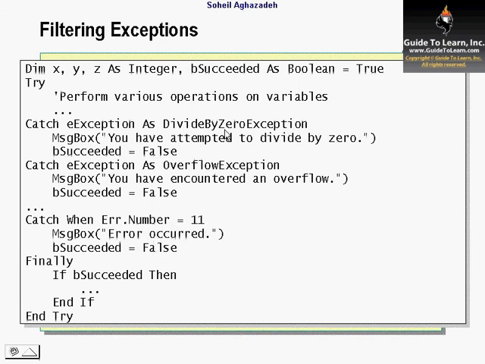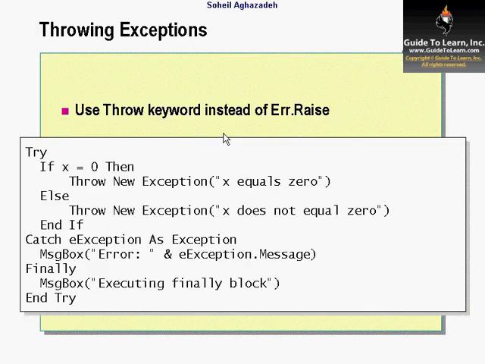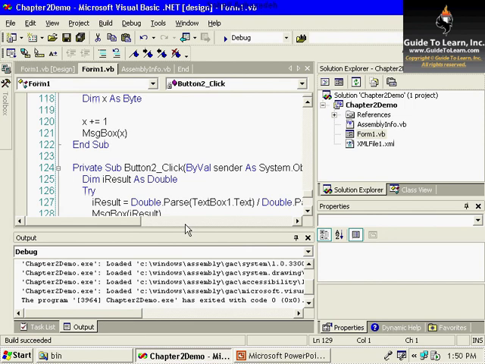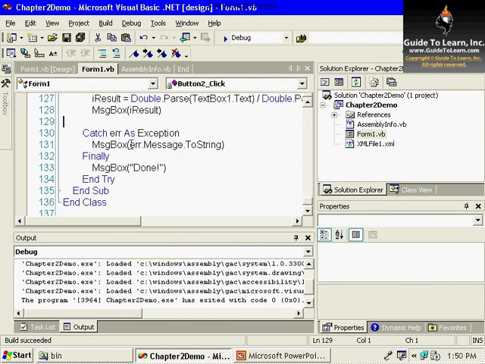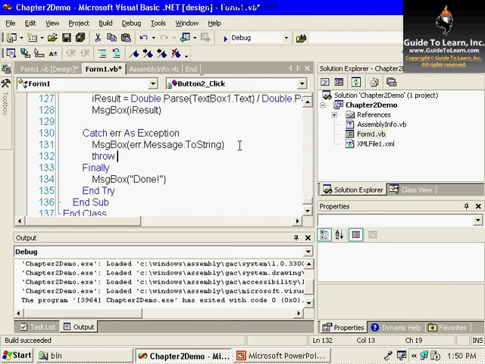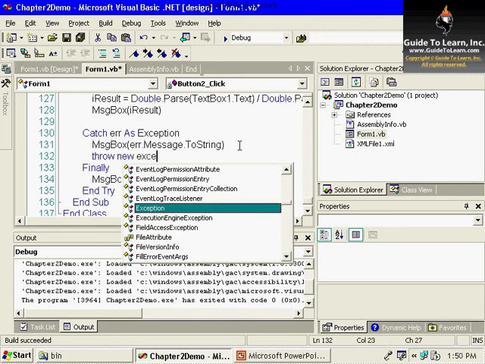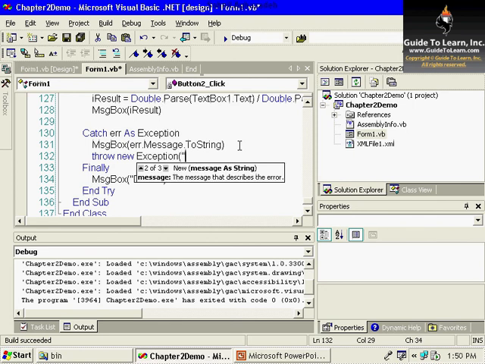And of course, you could capture an exception and throw your own kind of exception. Just in case the exception doesn't make sense to the user, you could capture that and throw a new exception that makes more sense to the end user. In order to do that, you could throw an exception by using the throw keyword. You could throw a new exception and specify the error message that way. And basically, I can demonstrate that for you. If I go back in here, in the case of an exception, instead of showing the error message, as you see, I can throw a new exception and specify the message.